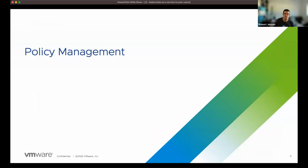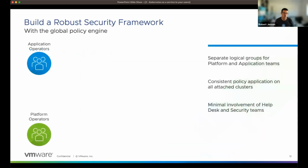But one of the things that I think is most interesting, not seeing the continuous delivery part that Viktor will be talking about, because in my opinion, that is probably the most interesting one. But we want to manage the Kubernetes clusters that we give to our users. We want to make sure that there's the correct set of guardrails, permissions, that we don't just hand the keys to the kingdom to an end user and say, do whatever you want. We want some kind of control. And that's what the policy management is all about.